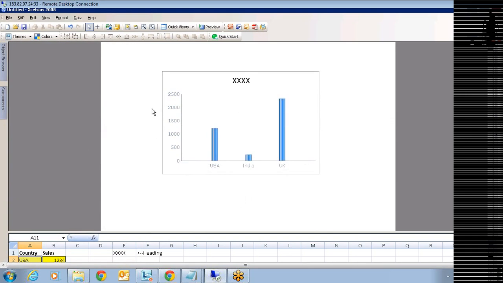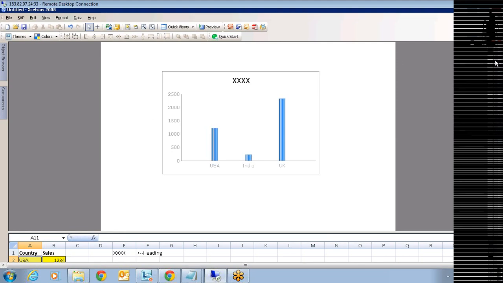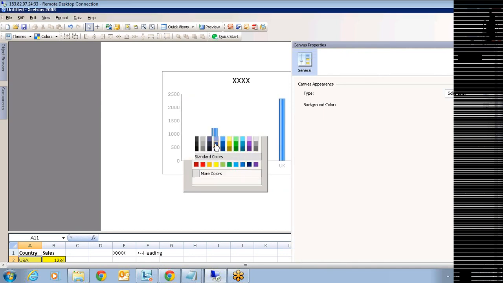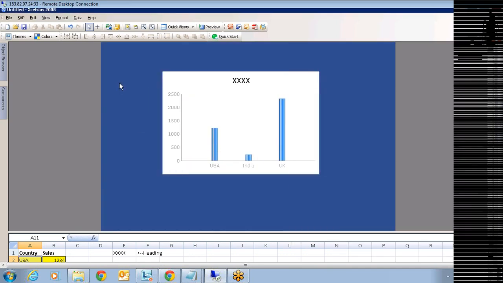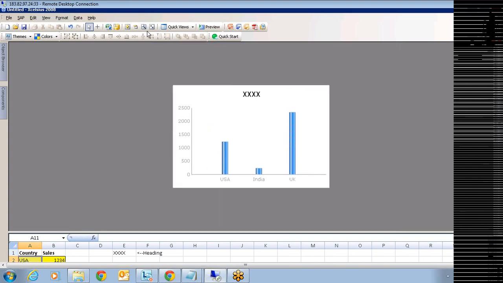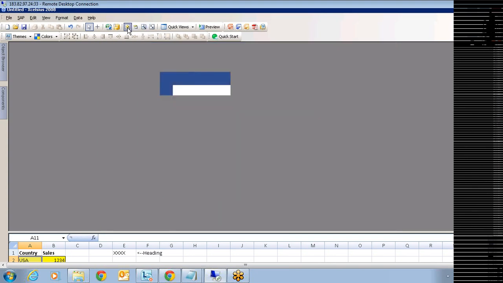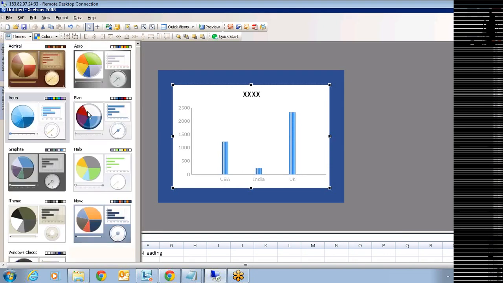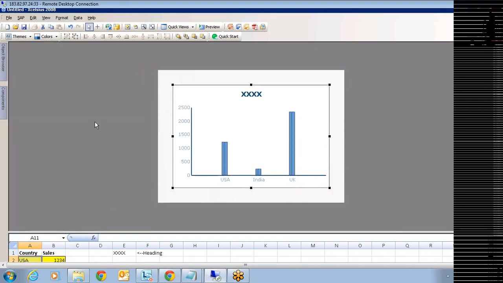Okay, and I'm gonna highlight my background color and I'll minimize the size and I'll increase a little bit more. Okay, and now themes. Let me check this. Okay.